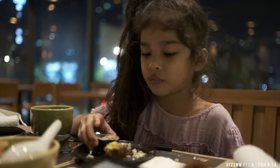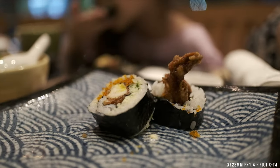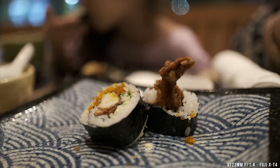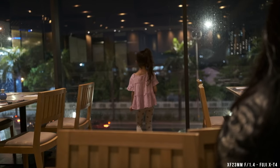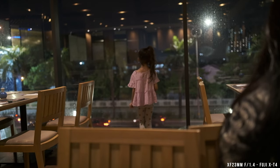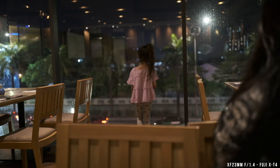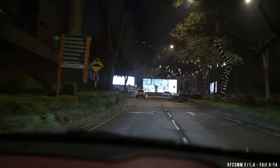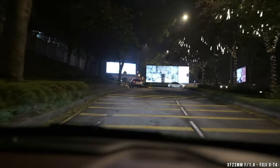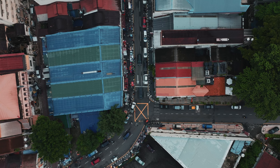In terms of video autofocus, I find it to be really good and quite silent. And it is the kind of autofocus that I've come to expect from the newer range of lenses that come out from Fuji lately, so yeah, it's really good for video too. As for chromatic aberration and lens flaring, I found these newer Fuji lenses are also very well controlled too, so there's nothing that I would say is alarming, nothing really that I am surprised about, so yeah, everything is pretty much well controlled.